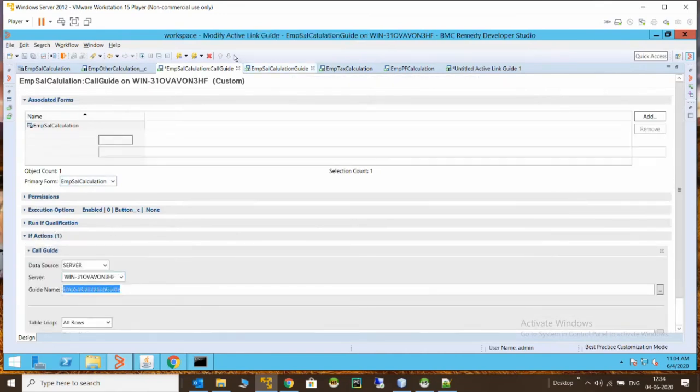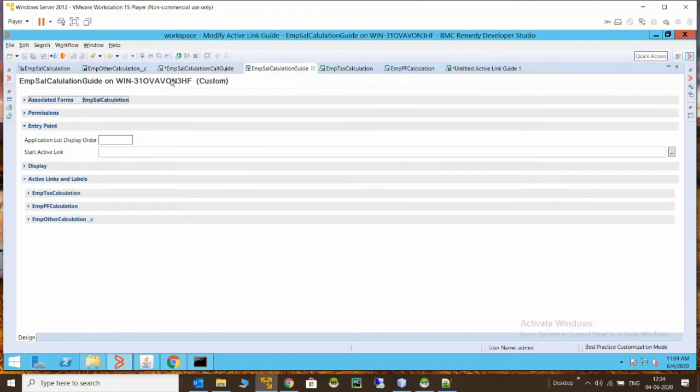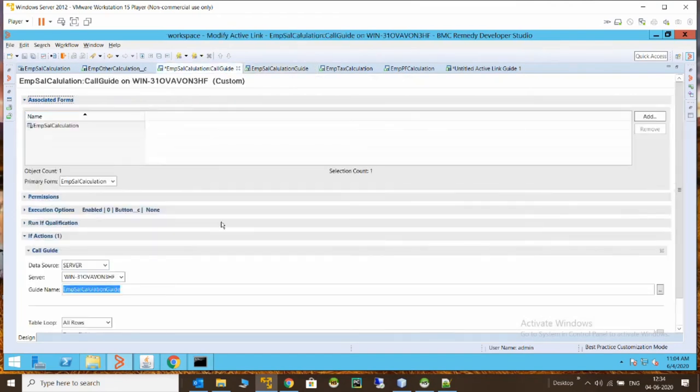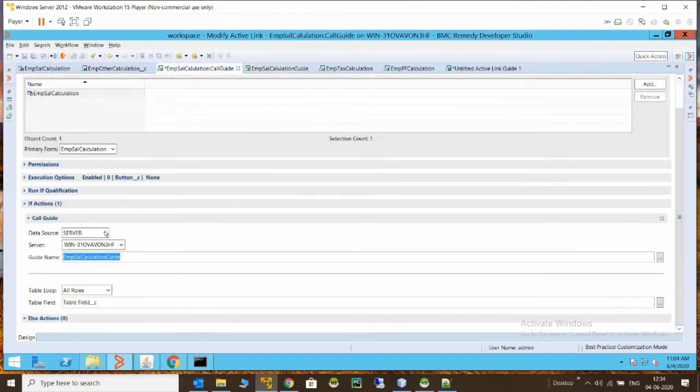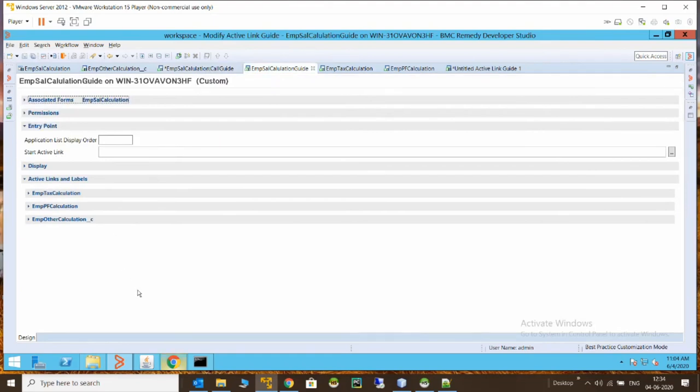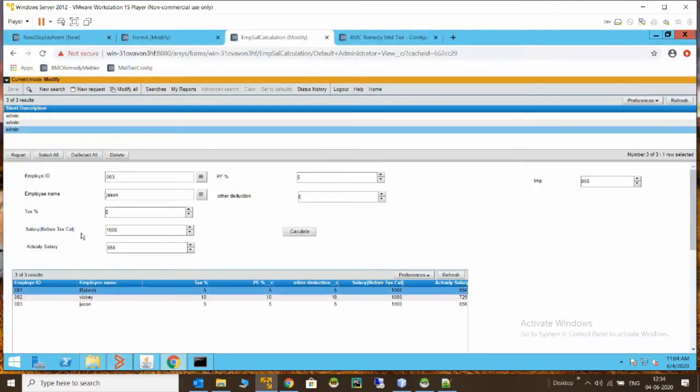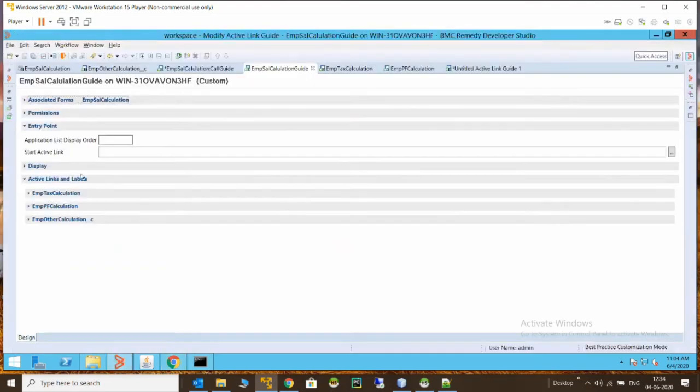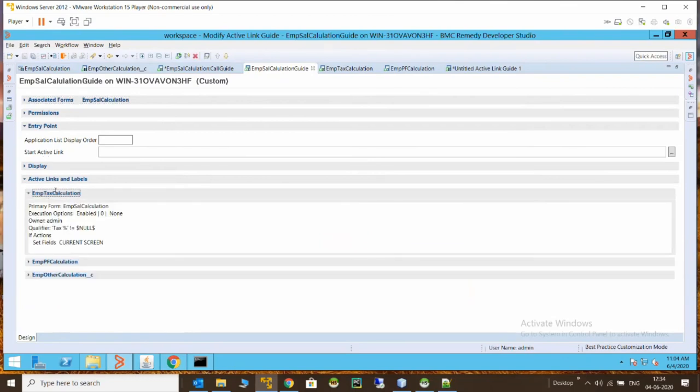Then it went here, and it identified that it's a guide written on a table, so it needs to traverse through all the records of the table. So the guide went through the first record, then it ran all these three active links. In the active links there is just a simple calculation of tax which I have done.